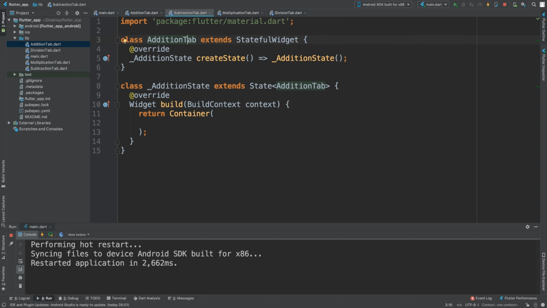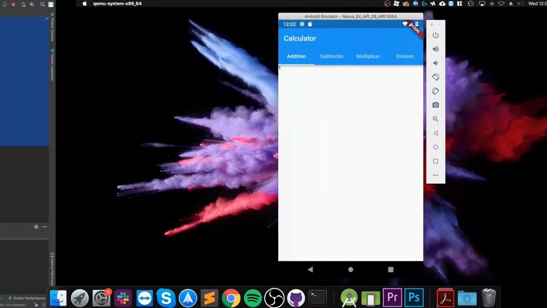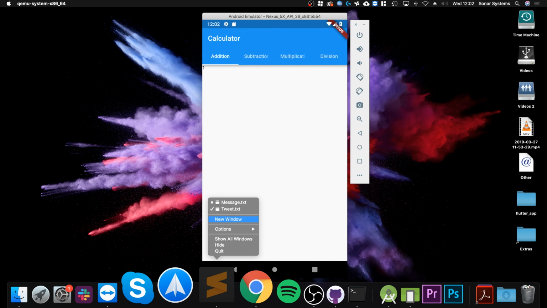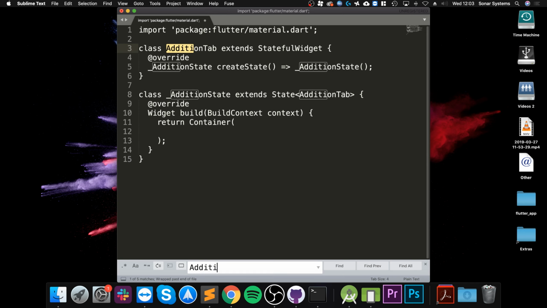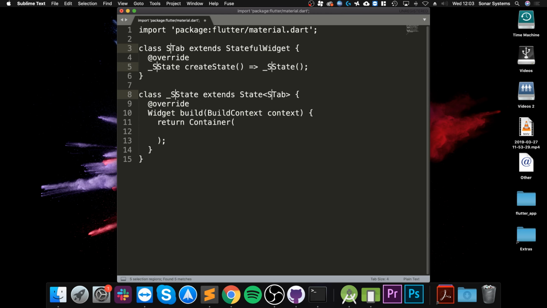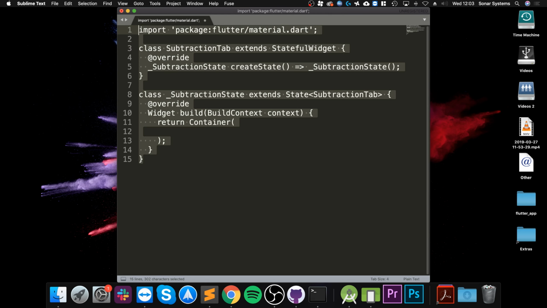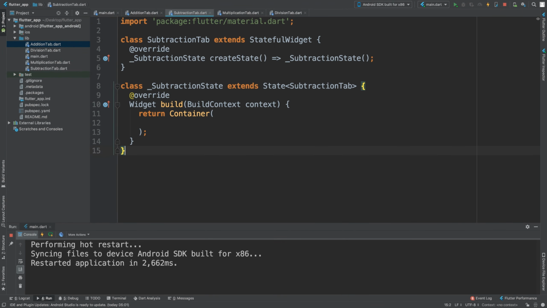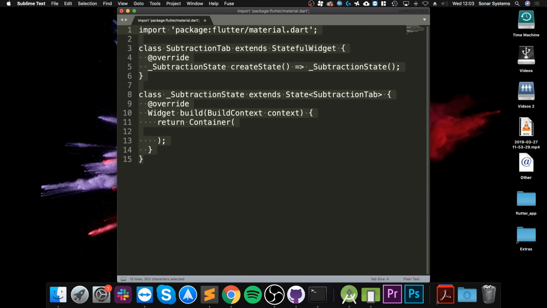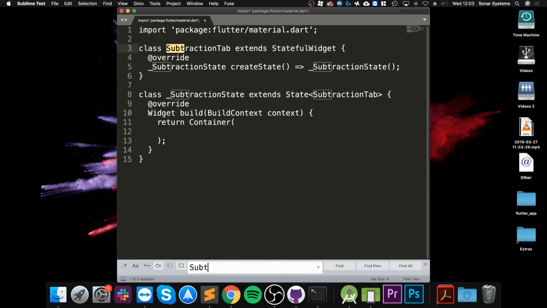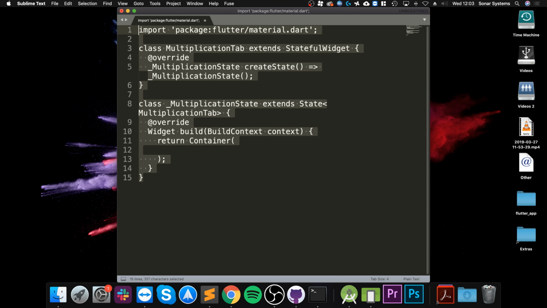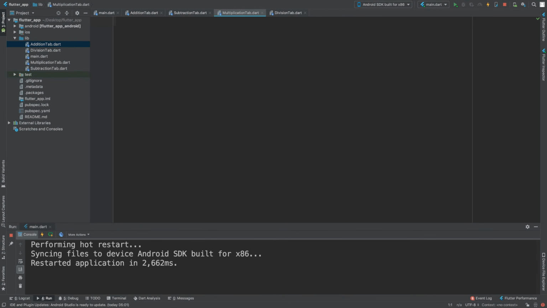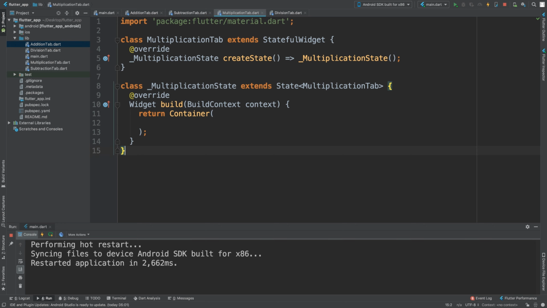Nope. Actually, what I could do, if I utilize Sublime, paste it into here, Command F, put in addition, find all of them, change it to subtraction. So basically we're creating a subtraction state. This is just a faster way of doing it. That's subtraction done. Now we need to change subtraction to multiplication. So multiplication, that looks right to me. Paste that here.